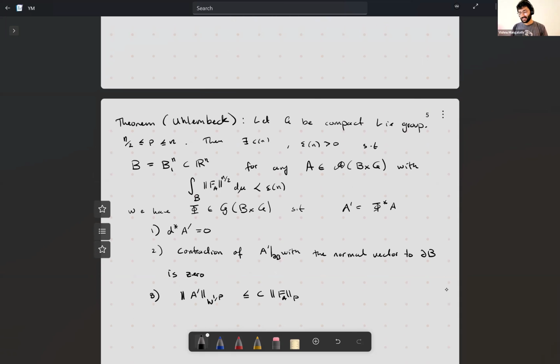No, this doesn't have anything to do with it. It doesn't require any kind of assumption on A, except that it has curvature bounded like this. That's it. Oh, I see. So A' does not actually satisfy the Yang-Mills equation. That's not what the first condition says. No, it's just saying that there exists a gauge transformation for which all of these properties are satisfied. Okay, I see. So the fact that D star A' equals 0, that's what you're eventually going to use to get rid of that D star that you don't want in your equation, I presume.